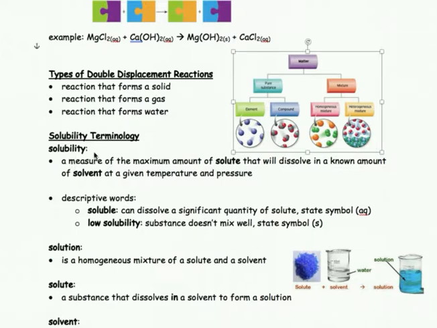So solubility is what that is. We're trying to figure out how much of the solute, think of this as the powder, is mixed into the solvent, which is like the water, and how much of that can be mixed in at a certain temperature and pressure. That's the solubility of a substance. We're just touching on it today, but we will come back to it in a future unit.